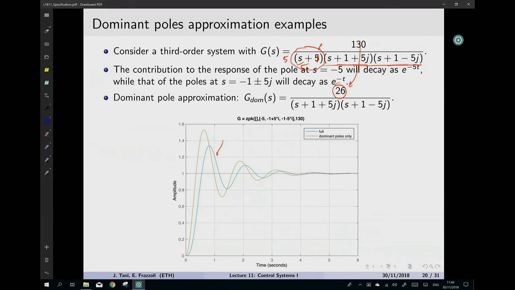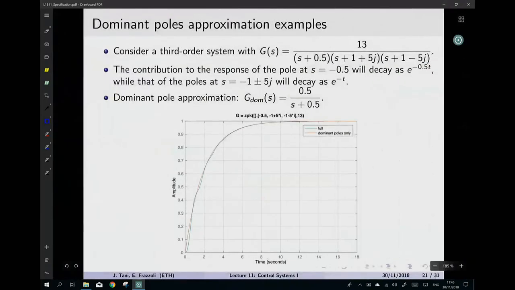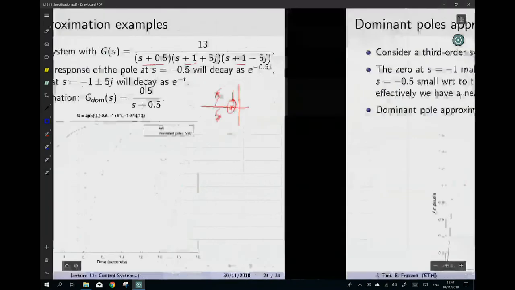So the time domain specifications would be given with respect to this dominant pole approximation. Suppose instead you have a slightly different system where the dominant poles are the complex conjugate ones. Well, sorry, in this case, the complex conjugate ones are faster than the other pole because they are the closest one to the origin. In this case, you have these two here and one here. So you can actually do a dominant pole approximation that is a first order one, not even a second one, because you can remove directly these two. And you would get, in fact, a behavior that is very, very similar. If you see the blue and the red line, it's basically nearly impossible to tell the difference.